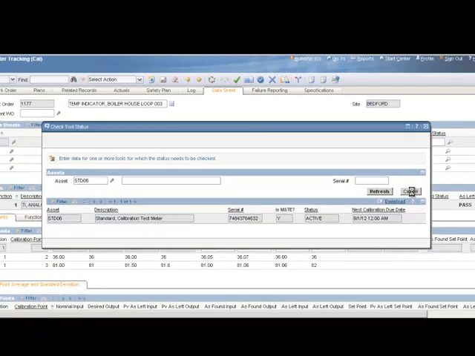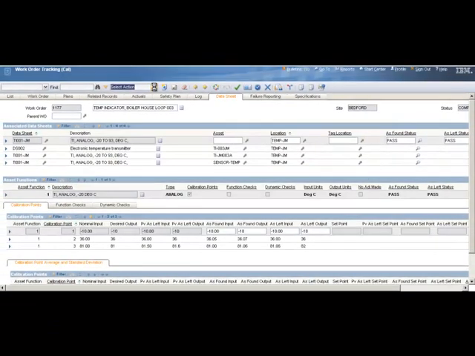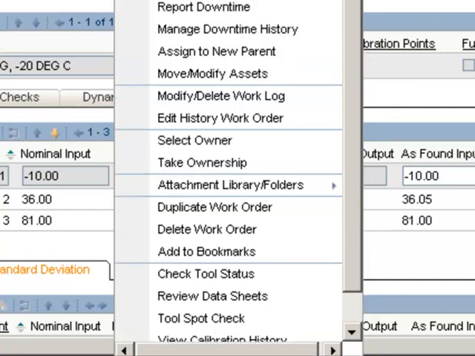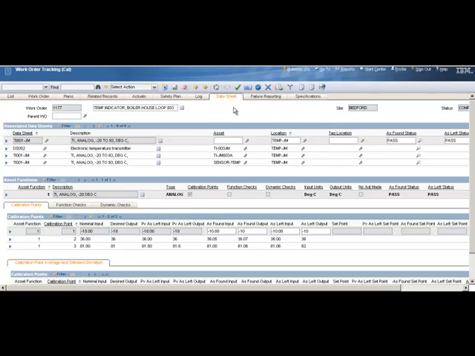I'm going to click cancel on this. And that's pretty much all the options available under select actions. One quick check. And that's pretty much it. Check tool status, review data sheets. Those are my different options available under work order tracking. So we basically talked about all the calibration applications: Organizations Cal, Locations Cal, Assets Cal, Job Plans Cal, Datasheet Template, Preventive Maintenance Cal, Tools Cal, Stock Tools Cal, and Work Order Tracking Cal. And we walked through a basic calibration, a scheduled calibration. The PM work order was generated from a PM application. We went to the work order, put it in progress, entered my datasheet readings, saved it.